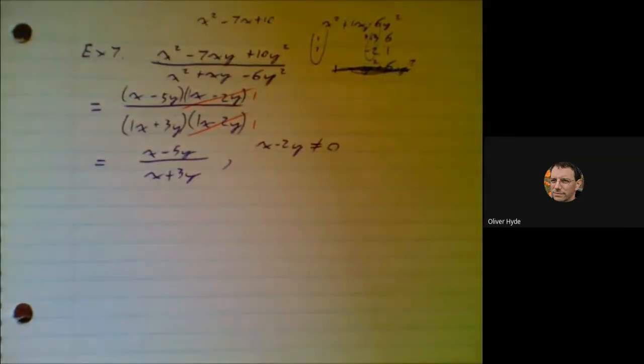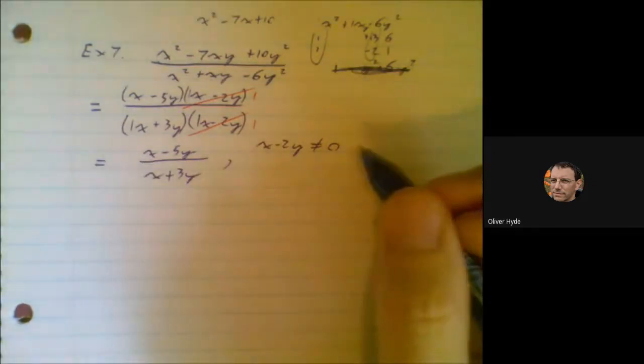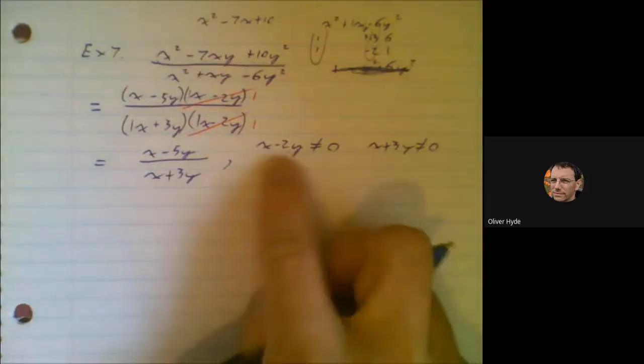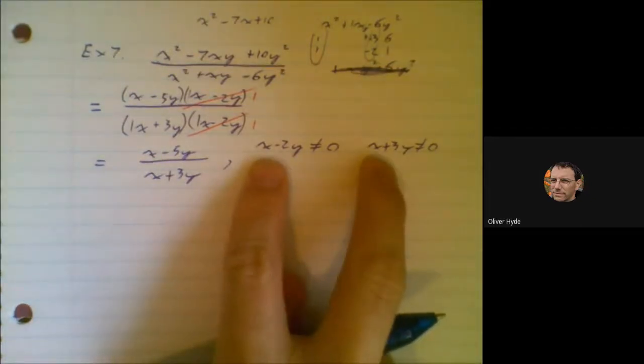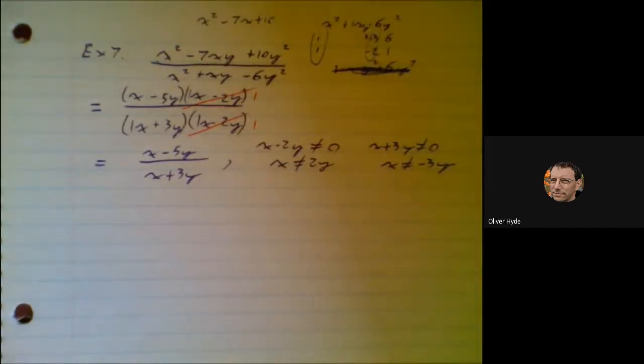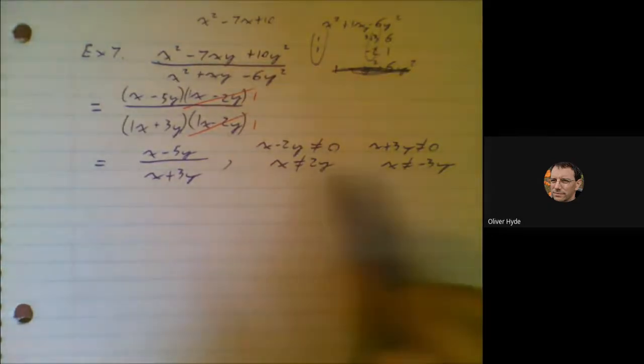So the fact that our factors have multiple variables here means that our restrictions are stated a little bit differently. Sometimes restrictions will be stated in terms of other variables. Oh, and I've got this restriction as well, that x plus 3y also can't equal 0. I think the best that you could do here, since it's probably easiest, is just isolate for x. In this case, you would say x can't be the double of whatever y is. And here you would say x can't equal whatever the opposite of the triple of y is. It's 2 lines of restrictions.